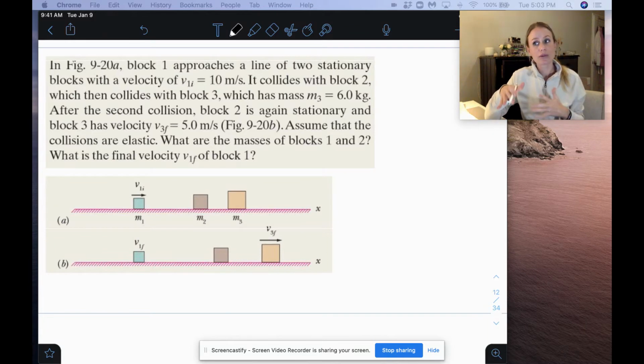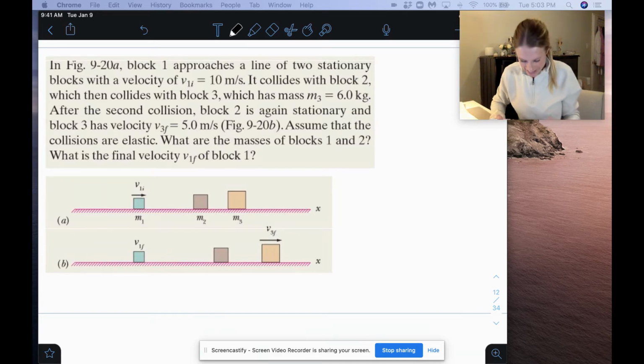So the way that they do it in your book, which is on page 239, is the easy way to do it. I'm going to show you how to do it the more complicated way, so that if you don't remember those equations, you can still do these problems. It's just that the algebra's ugly. So it's possible, it's just not as easy.